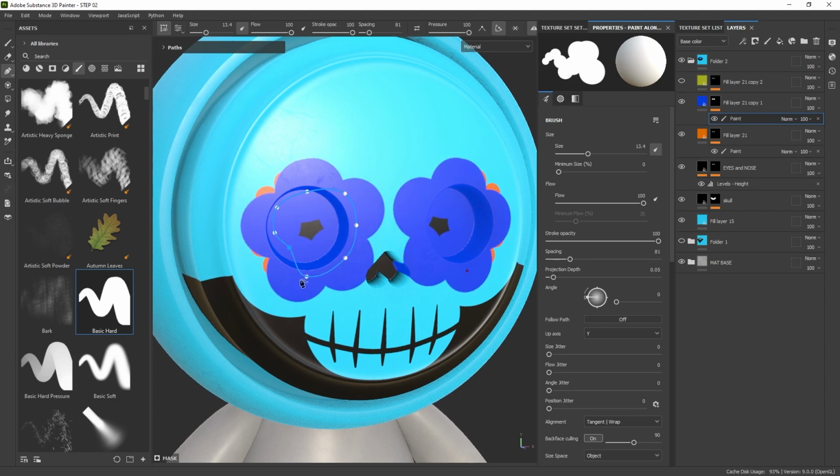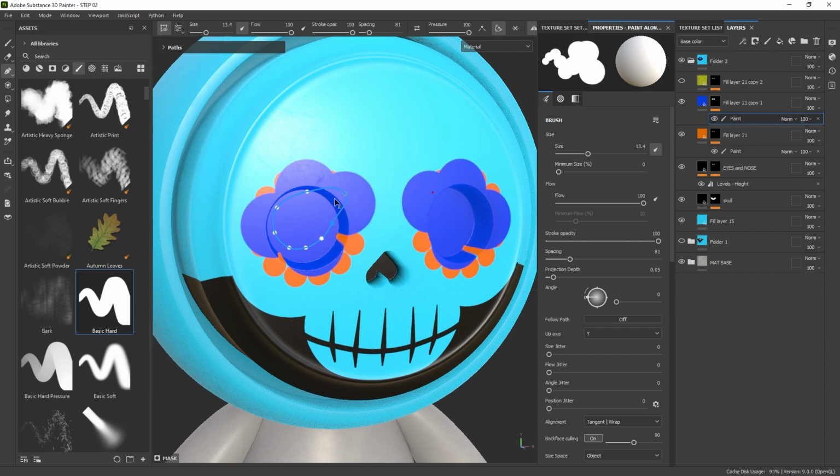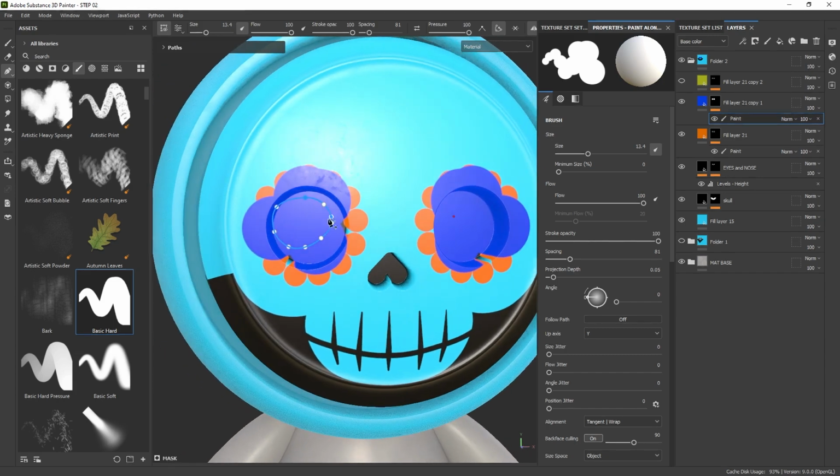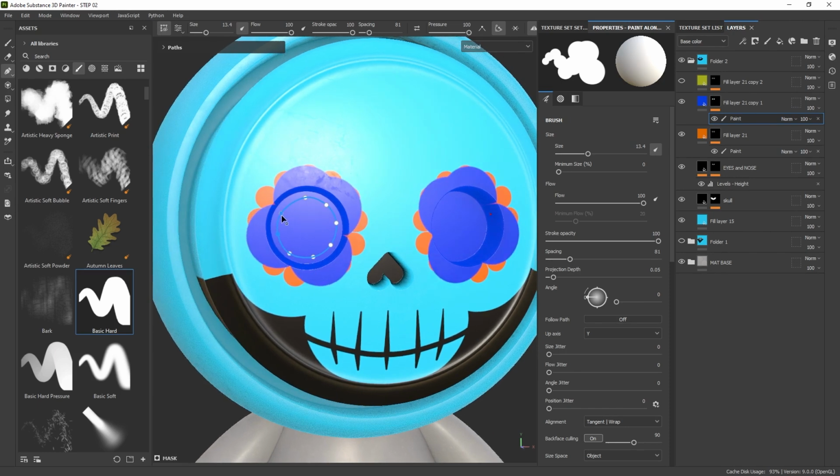So I want to try to get every single point that I had in the previous path inside the eye. So basically, the only bits that we will see, I did it in the wrong camera, but everything that we're seeing right now is kind of like the edge of the brush just going outside of the eye. So hopefully that makes sense. It will make a bit more sense once I finish, I hope. All right, so let's go ahead and play around with the size again. And then we can play with the spacing one more time.